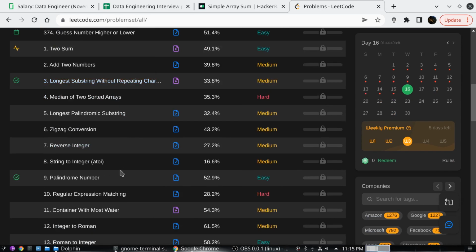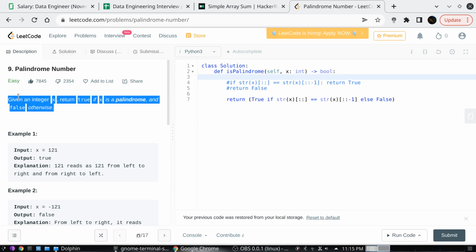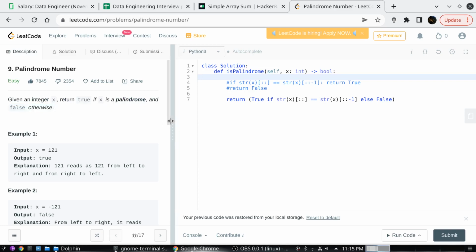When we go to some easy one, like this one, the layout is very similar to HackerRank. On the left we have the description, on the right we write our own code. Just my personal experience tells me that sometimes the description of the problem on LeetCode is shorter than on HackerRank, so it may be a matter of personal preference. I usually use LeetCode and that's the one I'm recommending to other people, and I know that they are successful, but on the other hand you may prefer HackerRank for some other problem. It doesn't really matter, everything is fine.